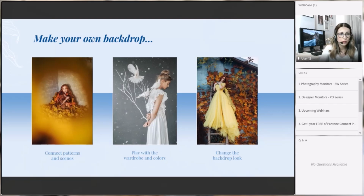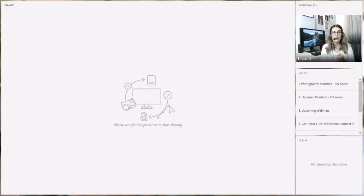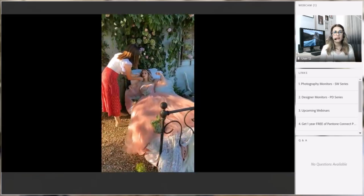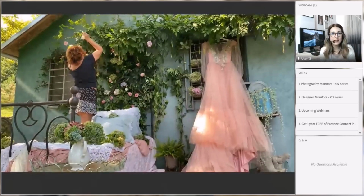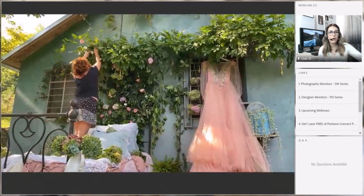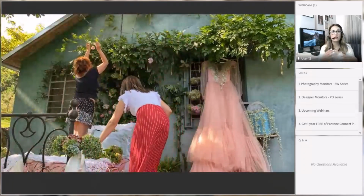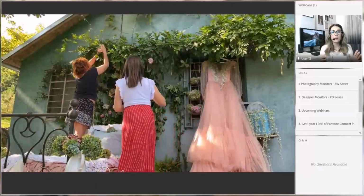Now I want to show you a very beautiful scene with a bed outside where we are creating the whole backdrop, because this house didn't have a bed outside, and we brought the whole bed from the inside to the location. We have only greens here, and we wanted to put flowers and roses just to have this sleeping beauty moment.